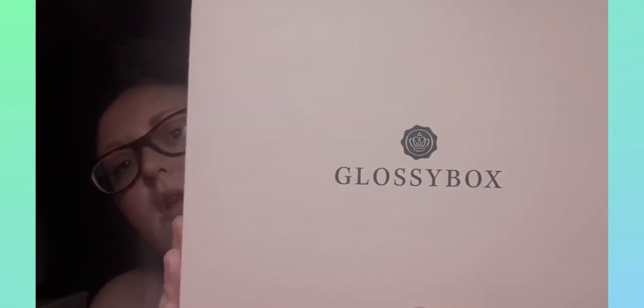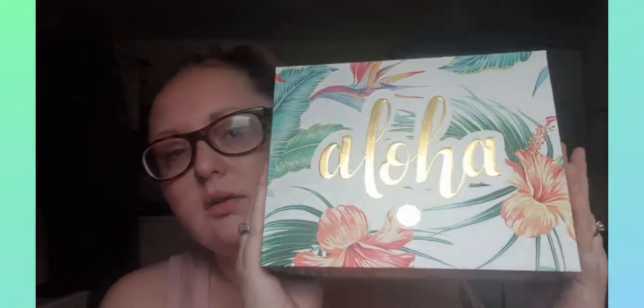This is the normal GlossyBox that they send out, apart from special occasions — they'll do a special box like Valentine's Day, Christmas, and things like that. When I opened it this morning I was very impressed. The box says 'Aloha' and on the side it says 'A Moment of Paradise.' I love keeping the GlossyBoxes to store things in, and this one is definitely going to be out on my stand, maybe with some of my makeup brushes. If you've never had GlossyBox before, it is a subscription containing makeup and beauty — every month you get at least £50 worth of products for £8.95.